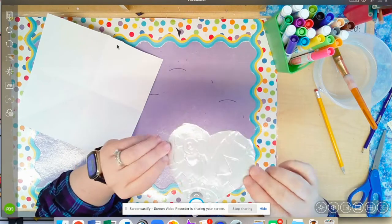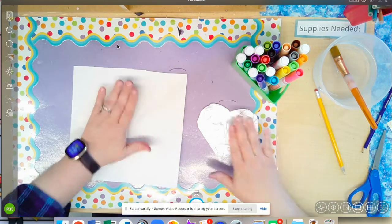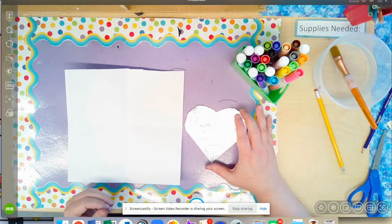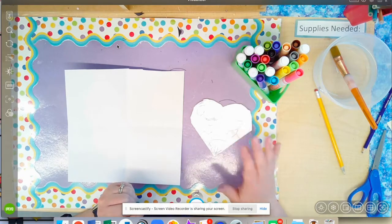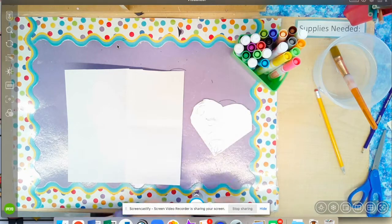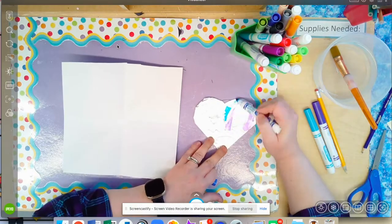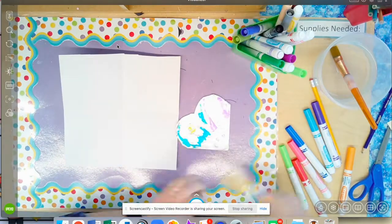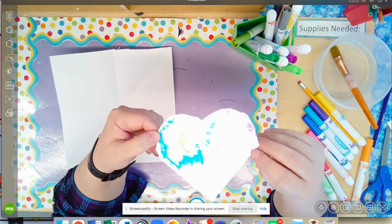Now we're going to be using markers to transfer our stamp image onto paper. Normally we would do printing ink, but since we are in COVID times and you don't have printing ink at home, this is kind of a backup plan, and it's actually really fun to me. I'm going to use the washable markers. Do not use Sharpie. You want to use the washable markers, and you're going to color in your picture. Okay, so I have my tinfoil all colored.